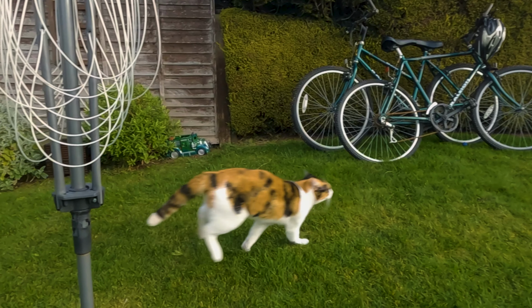I just use that lens because of the quick release plate. I don't have to keep changing lenses all the time and rebalancing it. I just balance it with the RF 35mm, and every time I want to use my gimbal, I stick it on, calibrate it, and off I go.